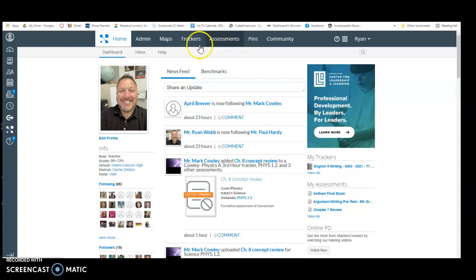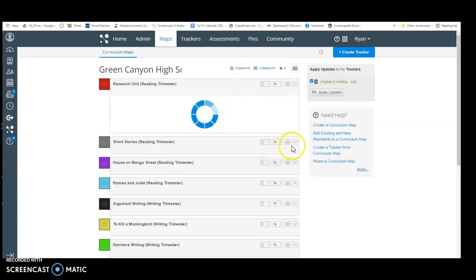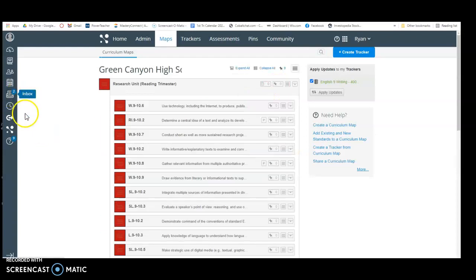Today what I'd like you to do is go back to our maps. If you remember correctly, I asked you to create a curriculum map in Mastery Connect and name it whatever name you wanted to give it. Mine happens to be Green Canyon High School 9th English Curriculum Map. I did the whole curriculum, not just writing or literature.